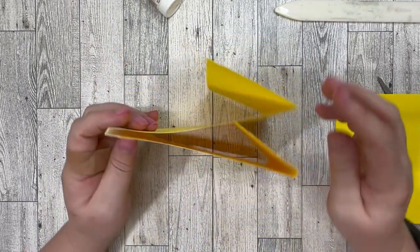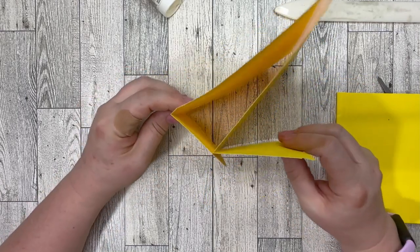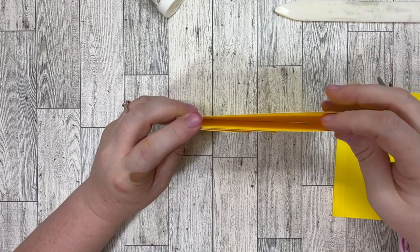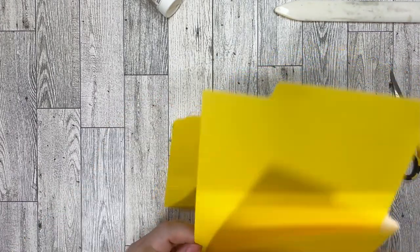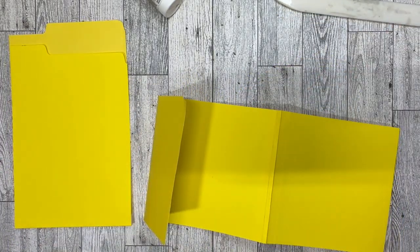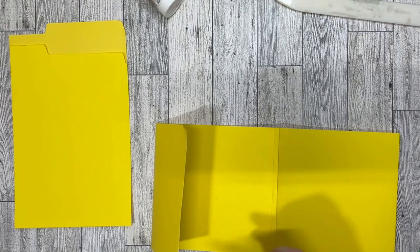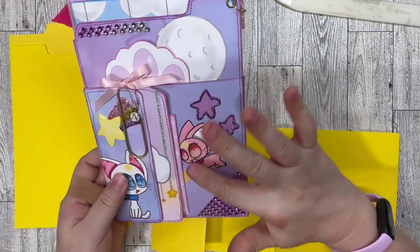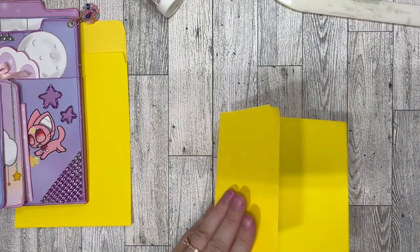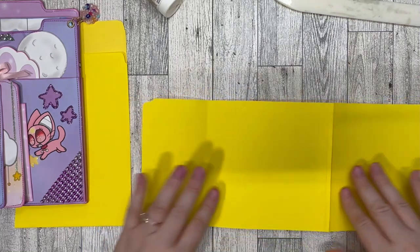Okay, so now we have a piece that looks like this. So this is actually going to wrap around and form a piece like this that will wrap around our base piece. So now it is time to cover with our digitals. So I'm going to cover first this front pocket here. So this is our larger flap. So we have our larger flap and our smaller flap. So here's our larger flap. This is the front pocket. So that's what I'm going to cover now.